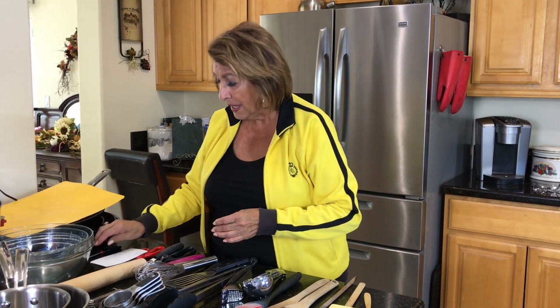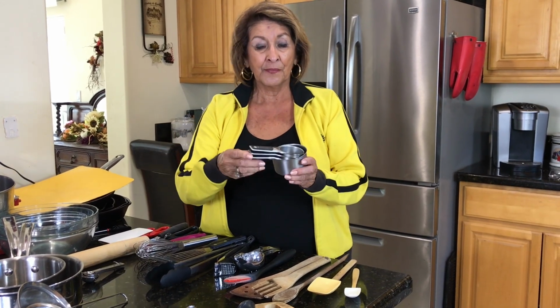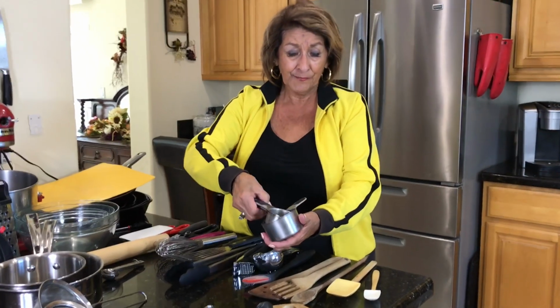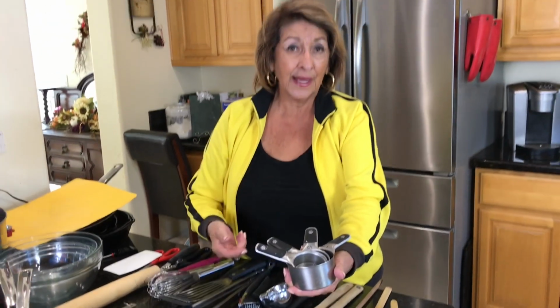Super, super, super cheap. Now then, measurements are crucial. They are crucial. You need to be very careful with your measurements, especially when you're just starting out. You really want to be careful. Now, if you're baking, you have to be spot on. You really do. If you're cooking, you can have a little bit of variance, but not so much when you're baking. So you need your measuring cups. And this is typically, right there, all 4 of your measuring cups. If you need 2/3, use 2 of that. If you need 3/4, you've got a 1/2 and a 1/4. So you can use that very easily.